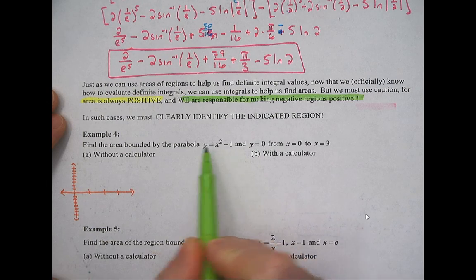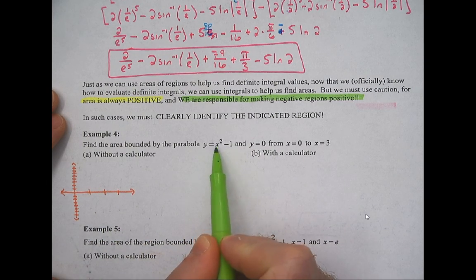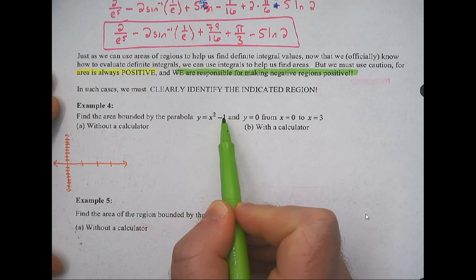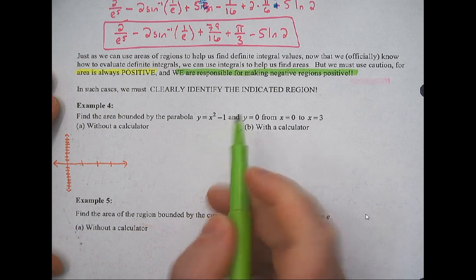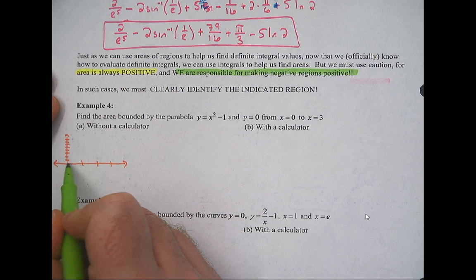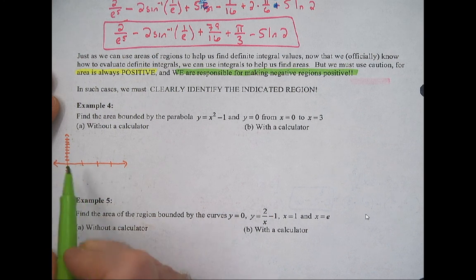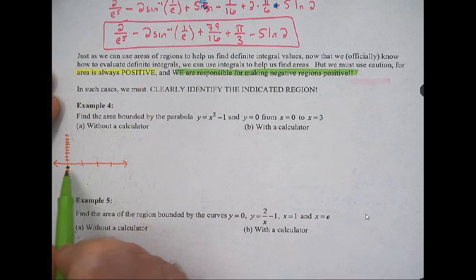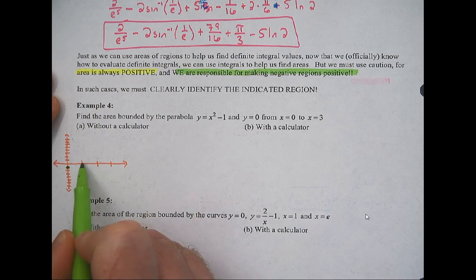So anyway, the area bounded by the parabola x squared minus 1. So that's our standard parent function parabola. That's a vertical shift down 1. So instead of starting at 0, it's going to start down 1. Now when I go over 1, that's basically squaring it, and then I don't need to subtract 1 because I'm starting from this new base. So my next point would be here.